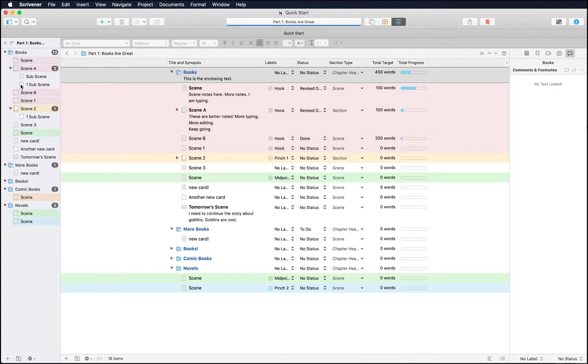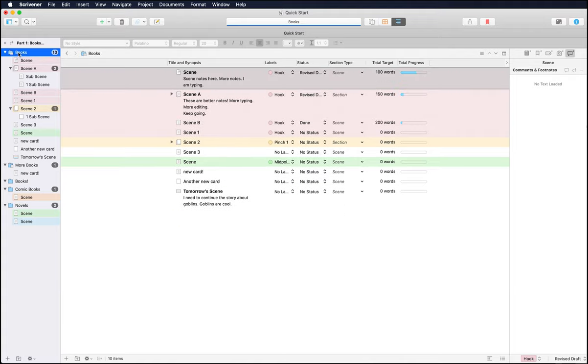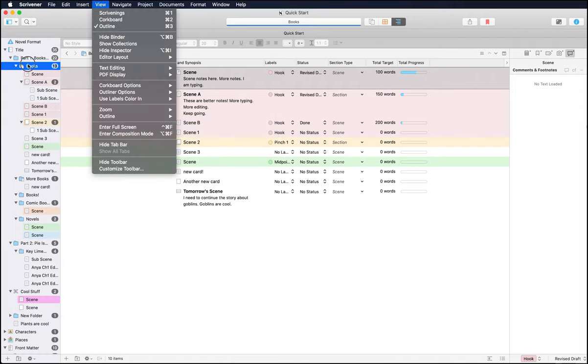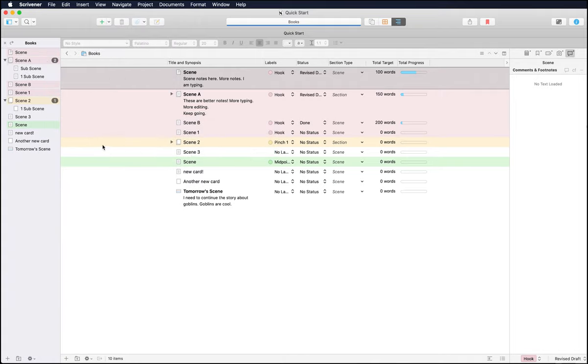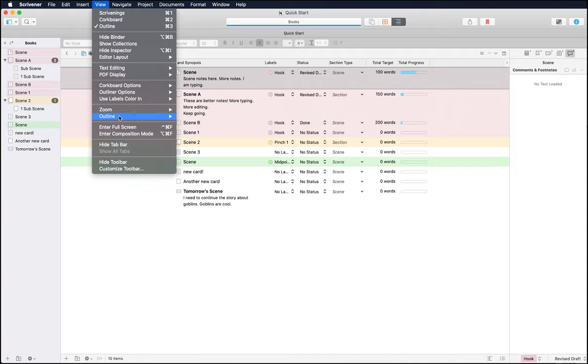But if I only want things that are in the books folder, I'm going to unhoist first, and then I'm selected into books. And then I'm going to hoist again. And everything is gone except for just the books folder. So this is if you have a really huge binder with lots of world building and character profiles and all that in it, and you're having a hard time finding your folders that you're writing in, then this is a good way to clear that clutter and only focus on what you need at the moment.